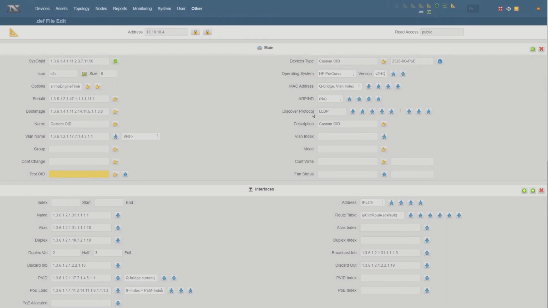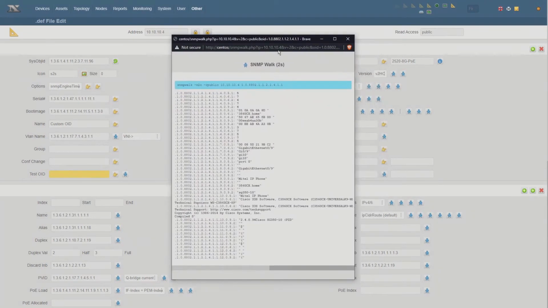So the discovery protocol on the ProCurve switch is rather simple. It's straight LLDP. And remember the mess we had with the VLAN indexing, or the interface indexing, on the bridge table. Now for LLDP, a lot of vendors decide to populate this LLDP neighbor MIB not with the actual interface indexes as we see here. So 5 is an actual interface index and 1 would be the first neighbor on this interface. So on interface 6, we seem to have 2 neighbors, 6.1 and 6.2. 6.2 is only a MAC address.